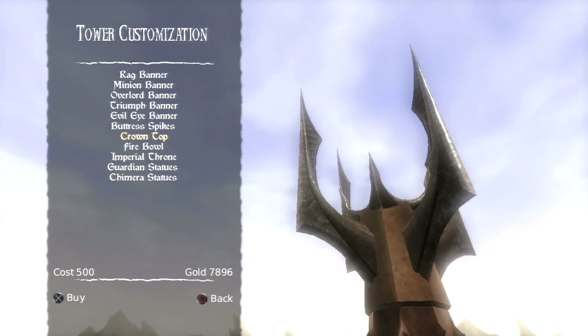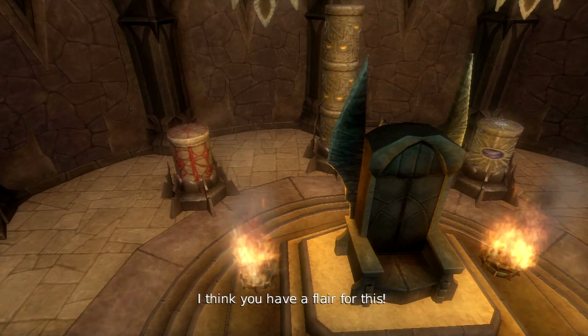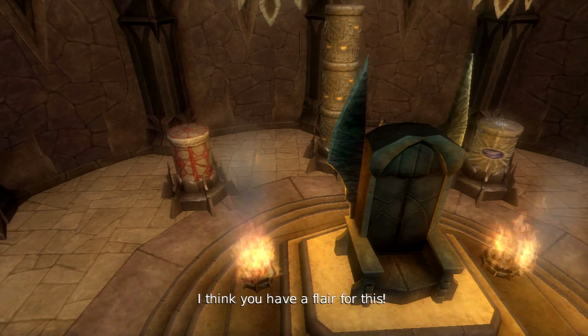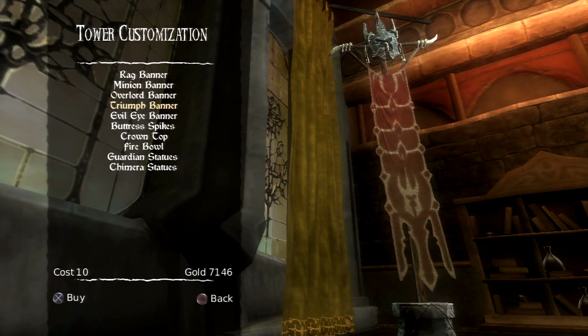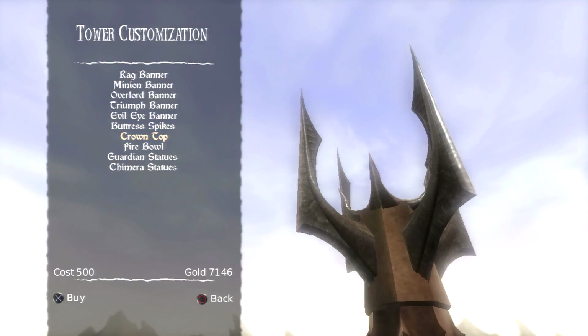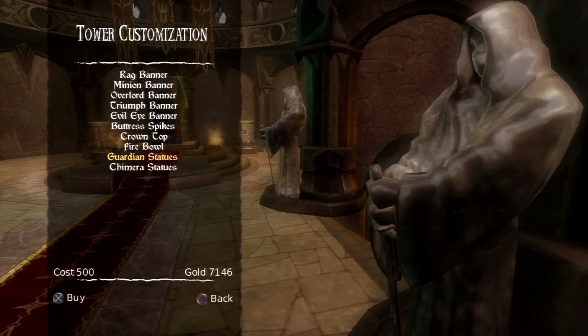Right, and there's the crown top. It appears this time. And if we go for the Imperial throne... I think you have a flair for this. I always knew interior decoration was my forte. Right, and then perhaps a firebowl as well. No, that's that.